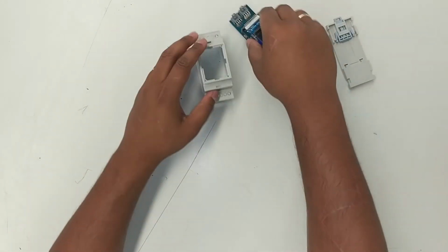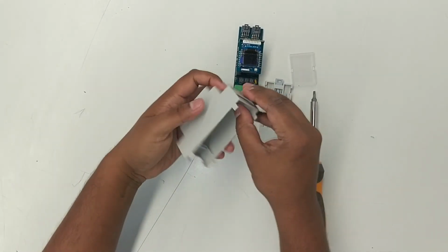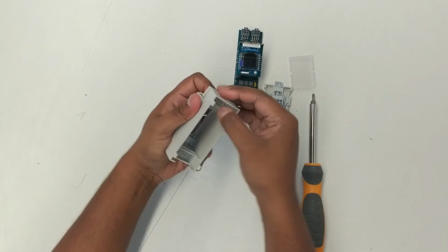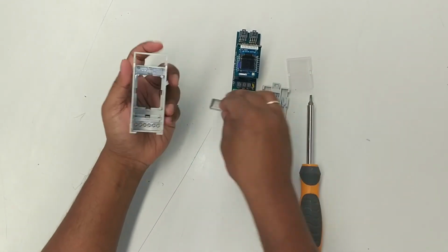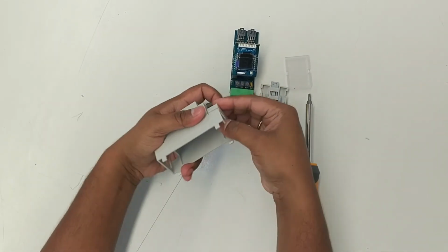So you end up with all your parts, and these ones are optional to take off. If you want to take them off, just do it from the inside easily. Press the body down a bit, you should unclip it. Press the body down a little bit, unclip it, and take it off.